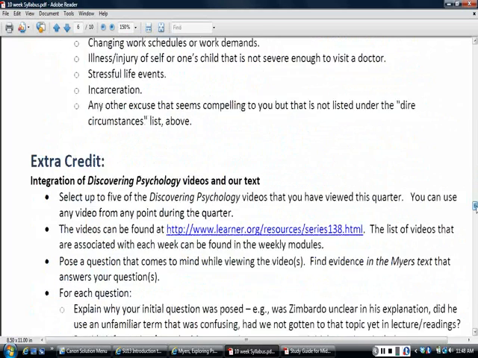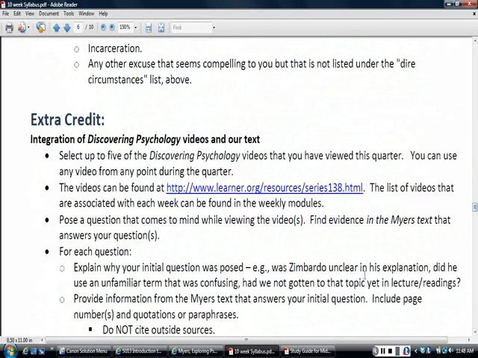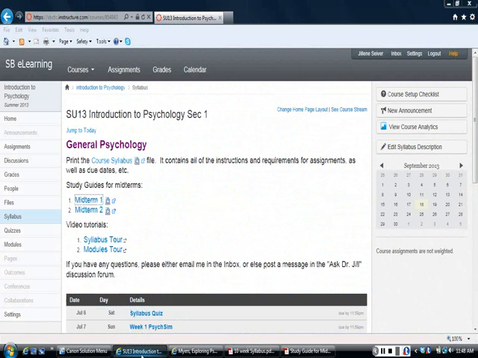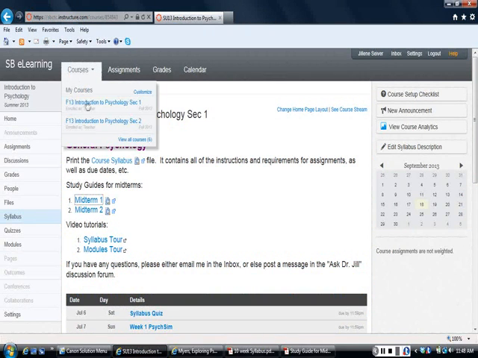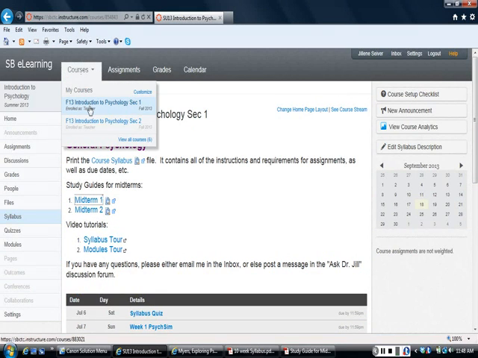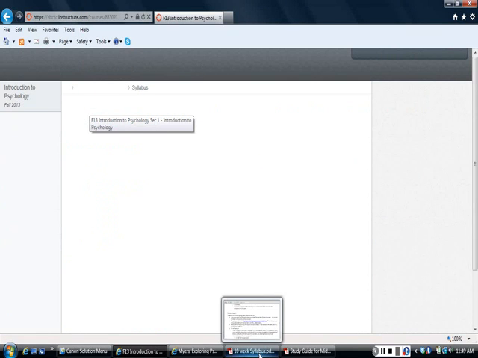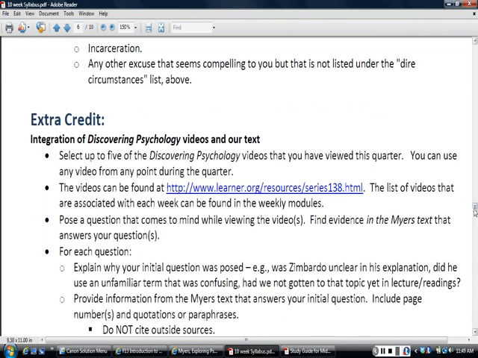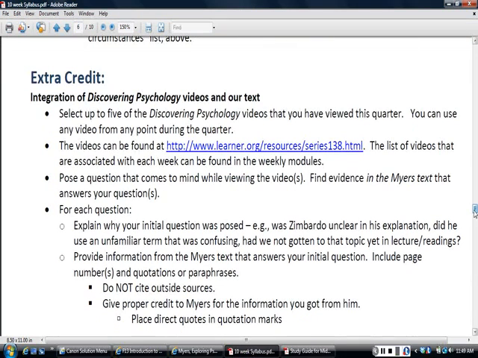Okay, so that's it on exams. So as soon as I have the study guides ready, I will post them on our homepage. So let me go back to our class. You'll see how it says study guides for midterms, and then it has the links here. This is my summer class. Your class will have that as soon as I have them ready. All right, so that concludes the midterm portion. We'll come back and finish up the syllabus in the next lecture.